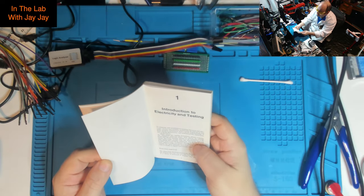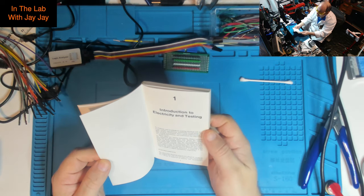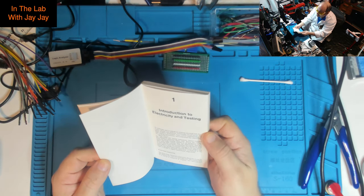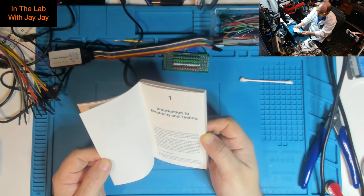Let's read the first couple of paragraphs of Chapter 1, Introduction to Electricity and Testing. 'To maintain and troubleshoot existing electrical and electronic circuits and systems, technicians should know and apply modern techniques, have a good understanding of basic testing instruments, and understand the characteristics of electricity. When using any testing instrument, always consider the operator's personal safety first. Know the voltage levels and shock hazards related to all equipment to be tested, and make certain that the instrument has been tested and correctly calibrated — this should be done at least once a year. Select the range on meters that ensures less than full-scale deflection or readouts.'